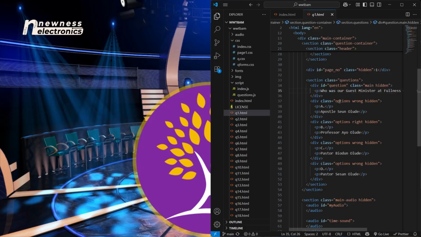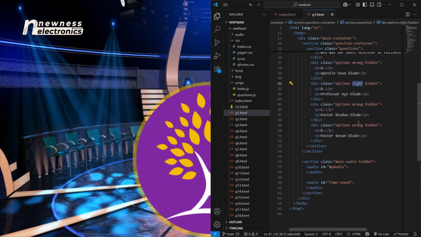If you look here, you see the options are marked wrong, then hidden. When you load this, just like you see in the animation, it will not show the options immediately. In the script, we use a timeout to show when the options should actually pop out. The right option has "right" as part of its class name. That's how we differentiate the right answer from the wrong answer.